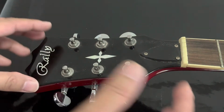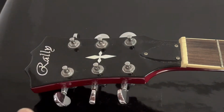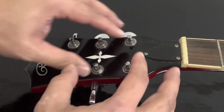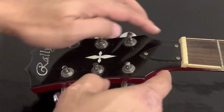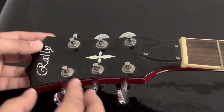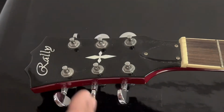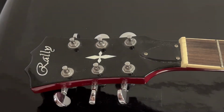So now, getting back to the mod. If you're in the mood, you can actually take out the tuner, so you will get a good measurement of the headstock for the veneer. But for me, this is basically supposed to be an easy mod.